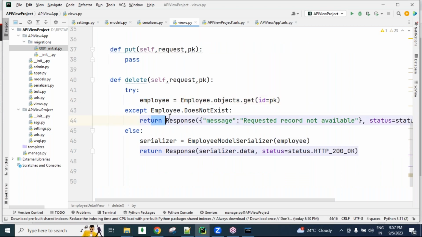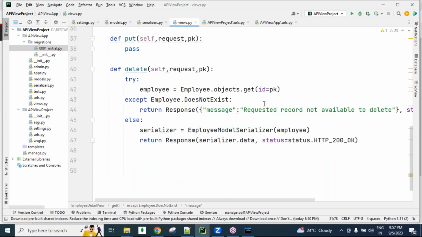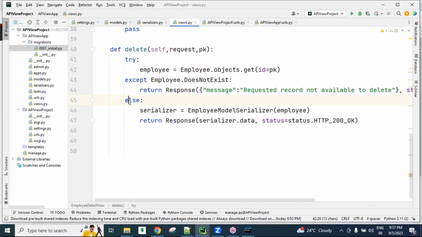If not available, this exception message you are writing: requested resource not available to delete. Simply not available to delete like that, and here not available to get. If the record is available, coming to the else block, simply you are going to delete. So employee dot delete method we are using.